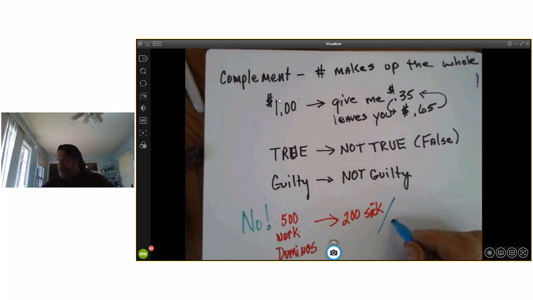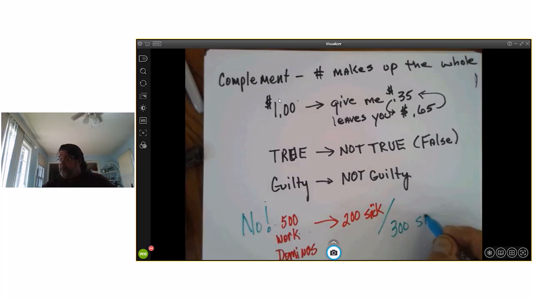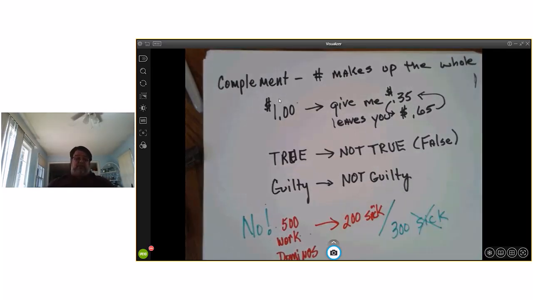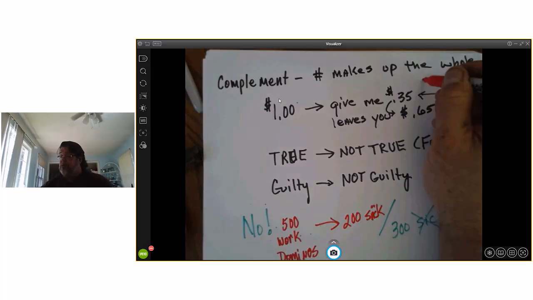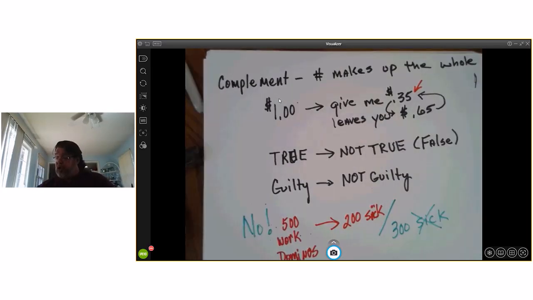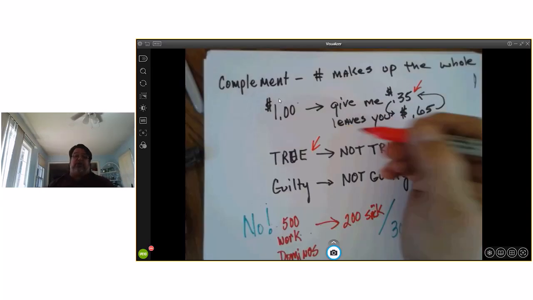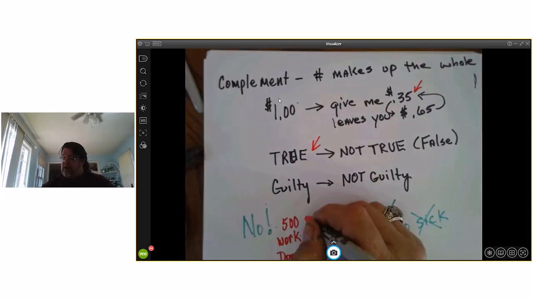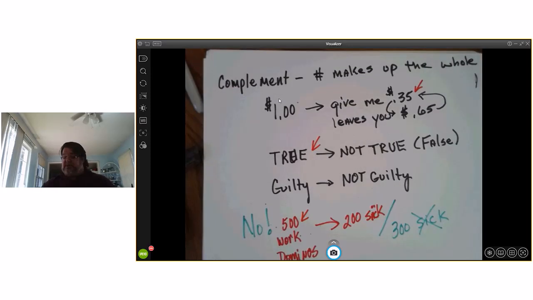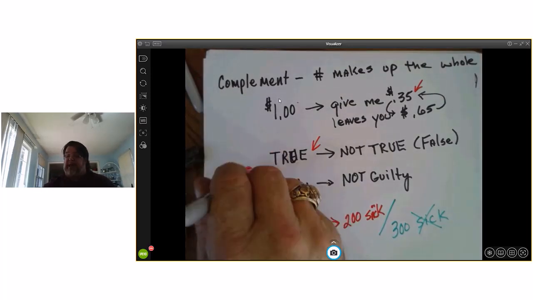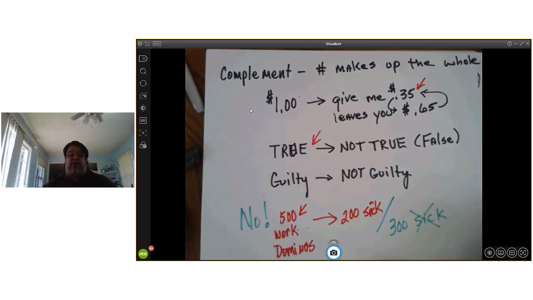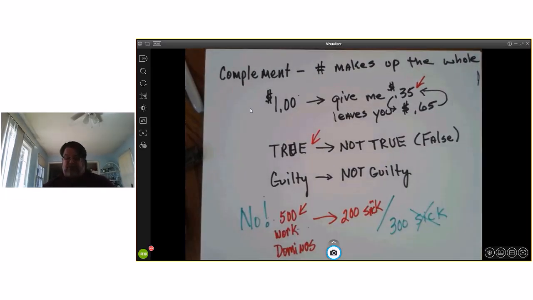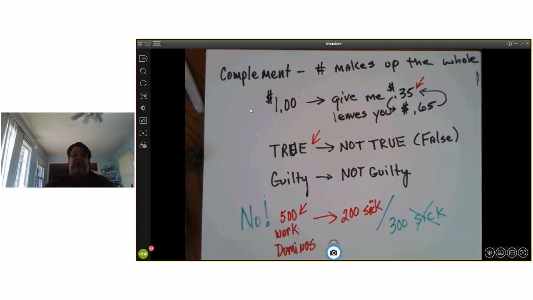300. Or what? Not sick. So you can do it with a decimal. You can do it with a word. And you can do it with a quantity. This is very important. You need to write this slide down because later on, if you ever come back for a bachelor's degree or another associate's degree, and you need to take Math 120 or Math 103, you're going to get into this a little bit more.